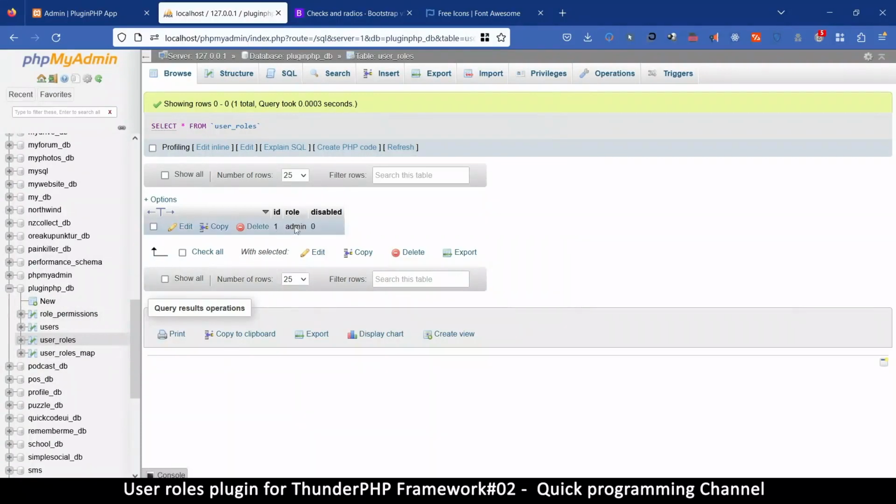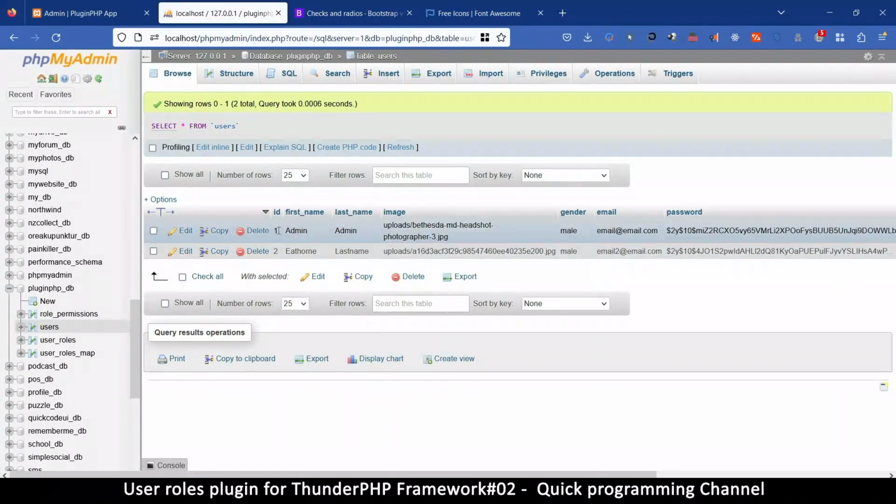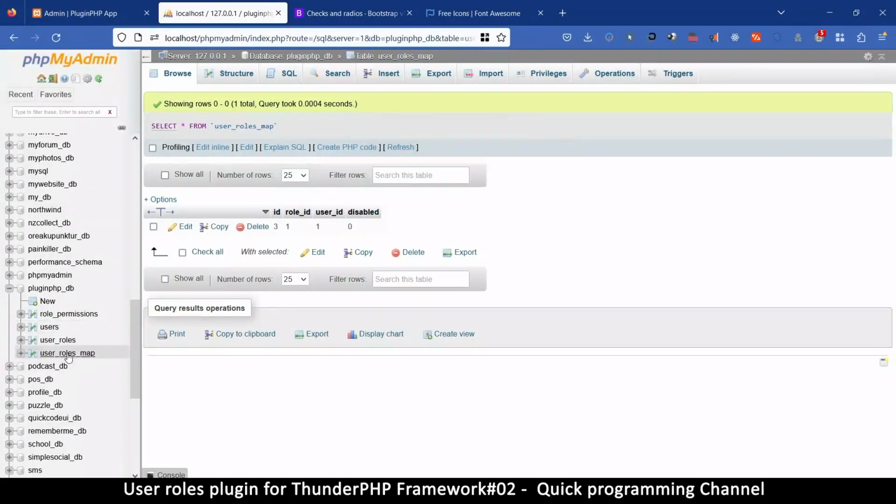Okay, so you see the rows that are here. There's only one row, which is admin. And what I've done is admin has an ID of 1, and then our user, the admin, has an ID of 1 as well. So the mapper here, the map, there's a row permission, which is the row which is admin has these permissions. So it can be a long list. Maybe there's view users, this and that. They can all have the same row ID, meaning that row ID, let's say for example management or ICT, can have several lists of permissions here. Now in this case, the row ID is 1, which means this is admin, and the permissions are all, which is right there.